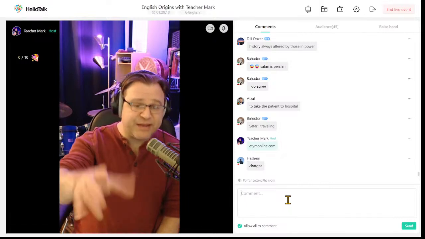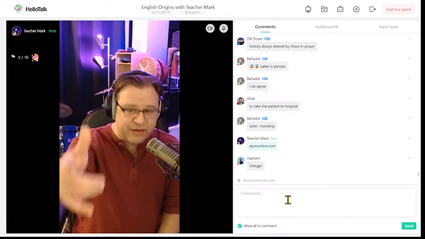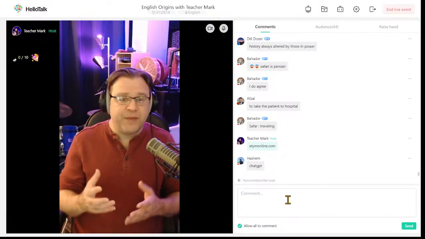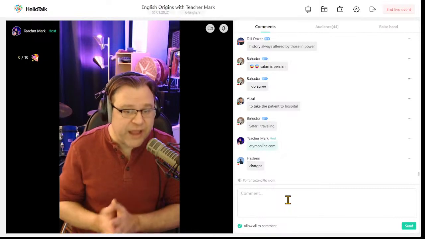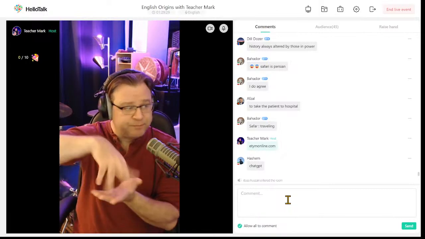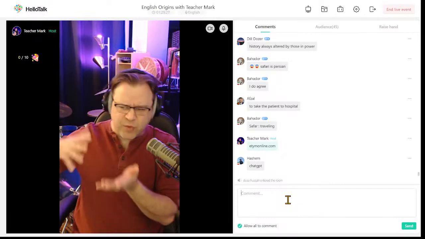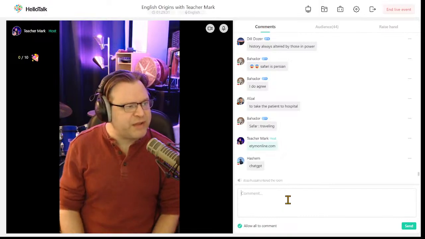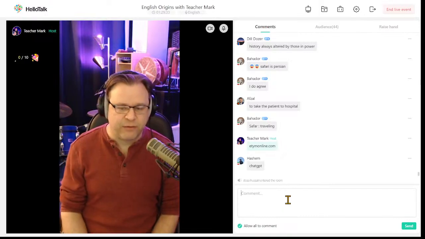So an ambulance. What is an ambulance? Afzal says it's something that takes people to the hospital. That's right. But the original word ambulance comes from the Latin word ambulare, meaning to walk. So if the word ambulance means to walk, then why does it mean like a car that drives you fast now?